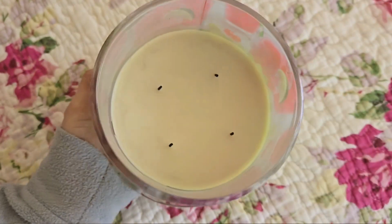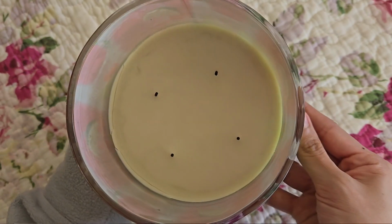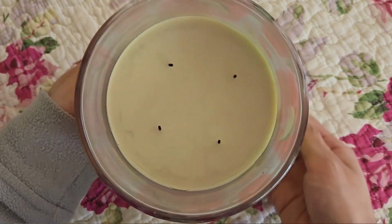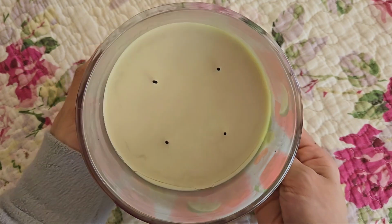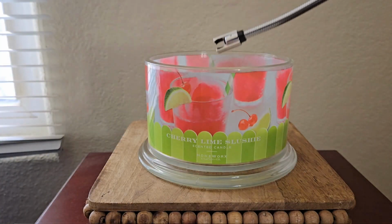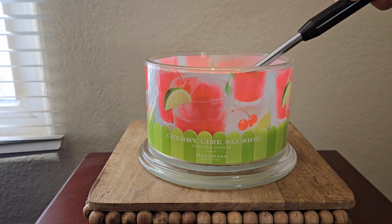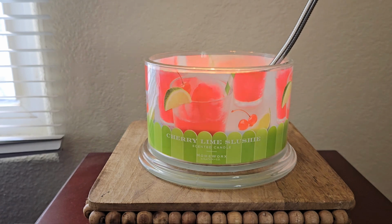Alright, to talk about the scent, I wouldn't describe the scent as super sweet and fruity, despite the candied lime and cherry, raspberry, and fruit notes listed. I would categorize this more as a drink candle. Very refreshing. I think it will be perfect for warmer weather and the upcoming summer temperatures. Slightly fruity, a bit heavy on the zesty citrus. The strength on cold, I'd give it a 6 out of 10.